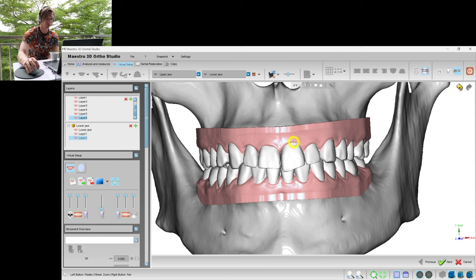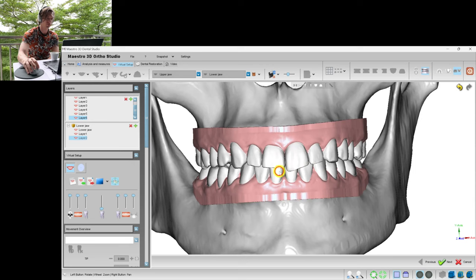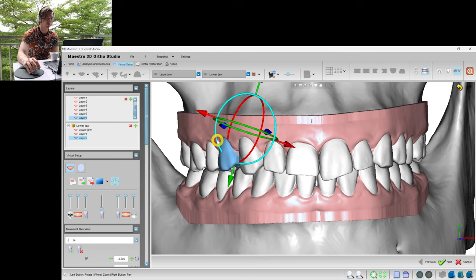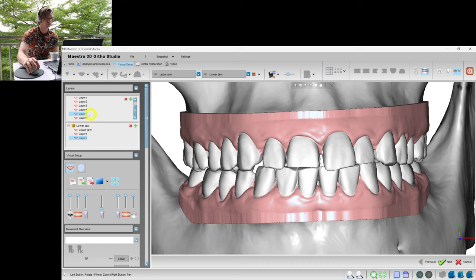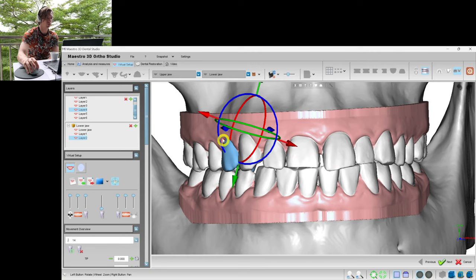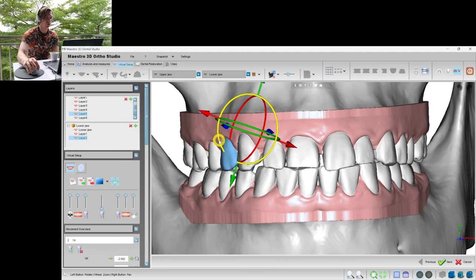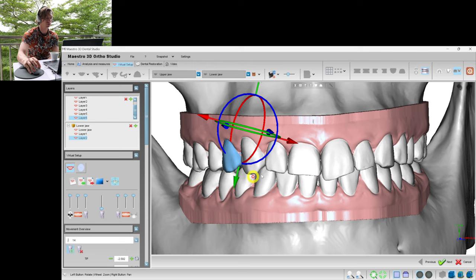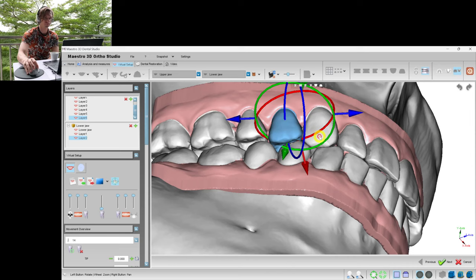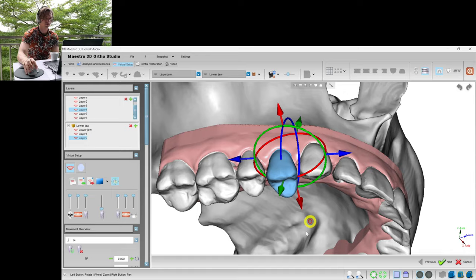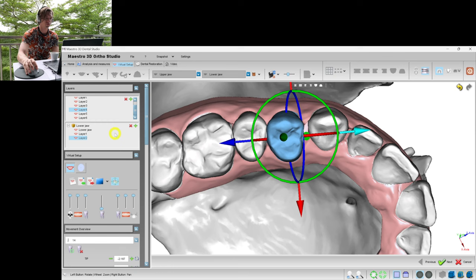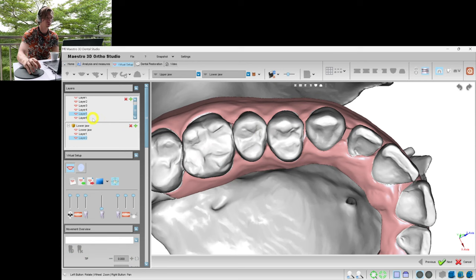So here we expect that the doctor will put the veneers or some prosthetic stuff. I don't like this position of the first premolar, so let's go back to layer number 4 when we move it this way, and fix this. Well, so this is a desired position, and now we just reset it to the position. And add the further layers, and it goes.